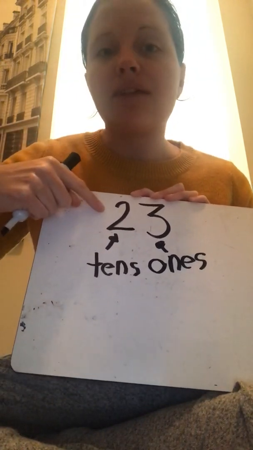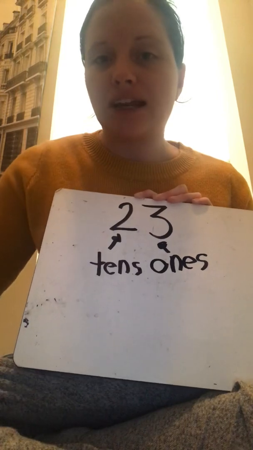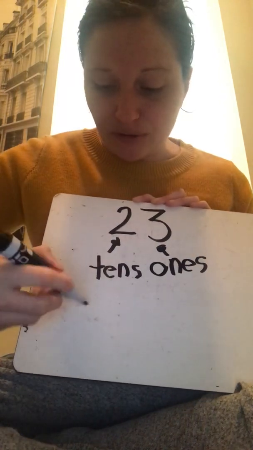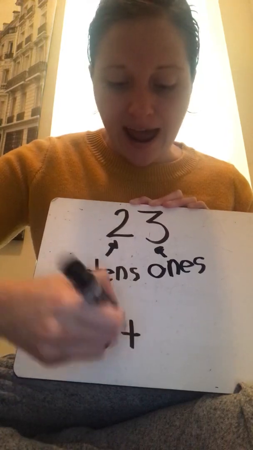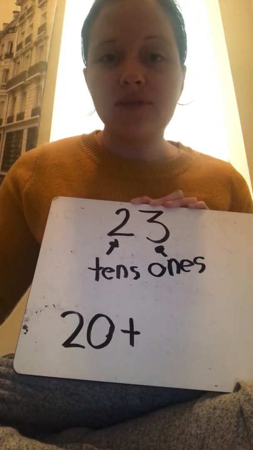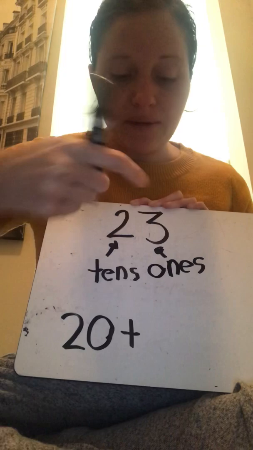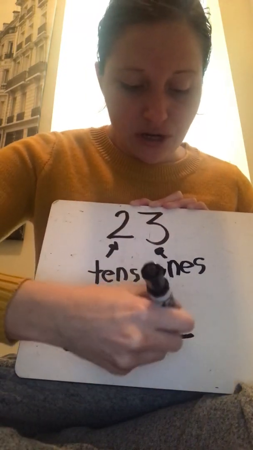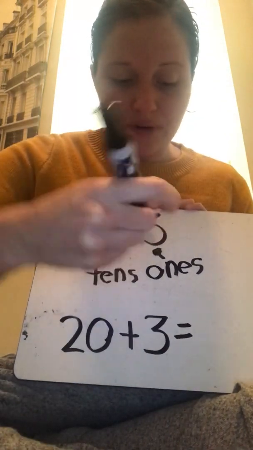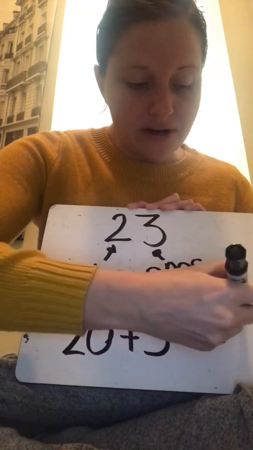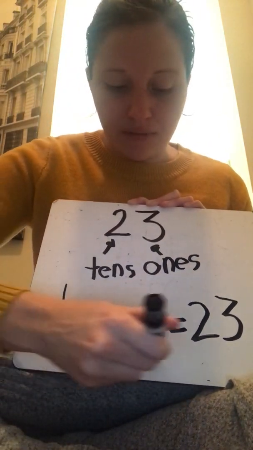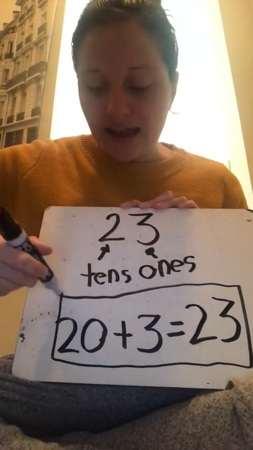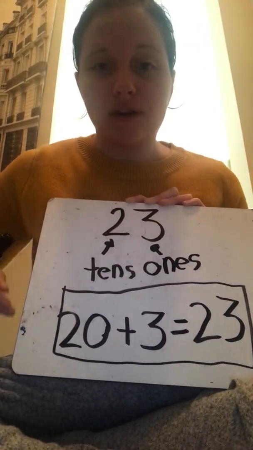So it doesn't just stand for 2. What does 2 groups of 10 equal? Right, that equals 20. And now we need to add how many more ones are left over. Right, we have 3 in our ones. So 20 plus 3 equals our number 23. So this right here with what we just figured out is called expanded form.